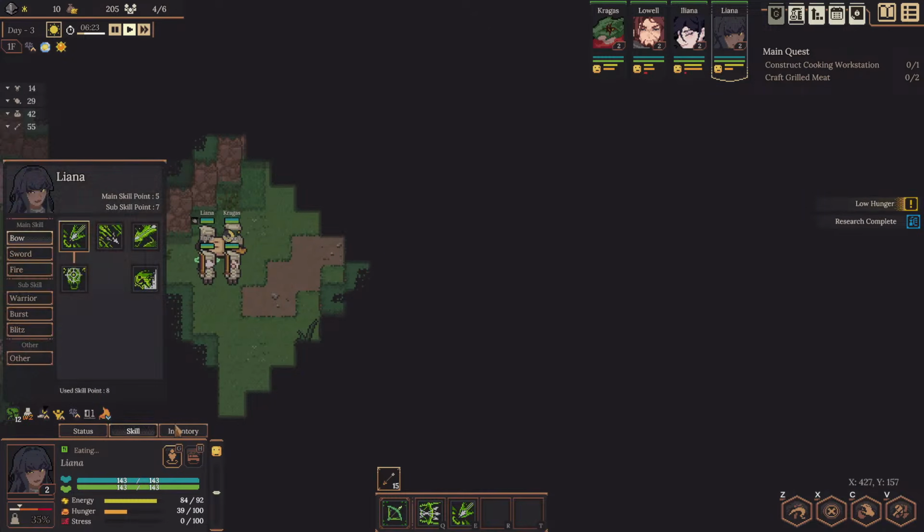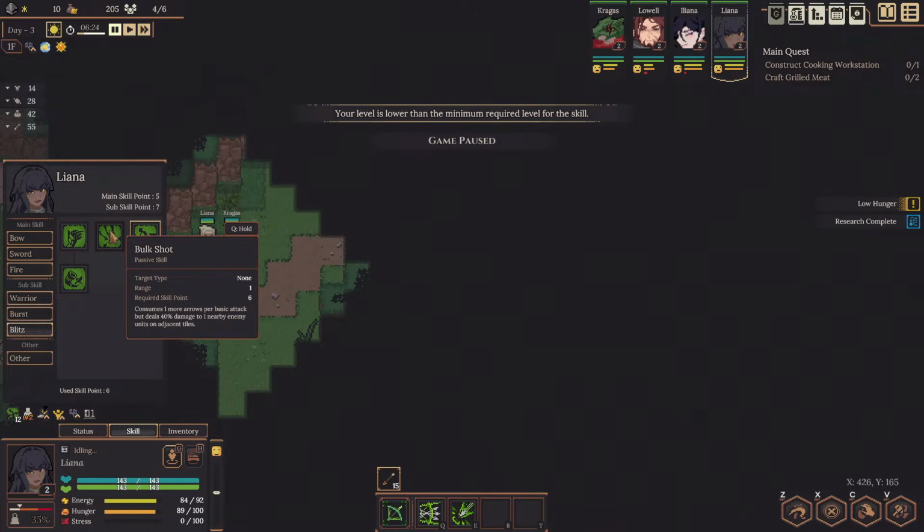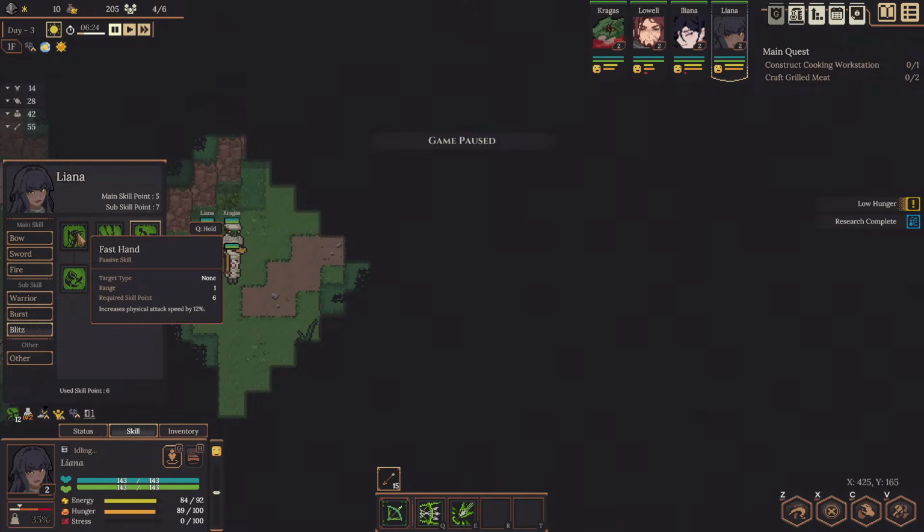Oh, she's trying to eat. Also, you have more skills. Combat momentum. You need to be level 4 for that. Bulk shot. Fast hand.